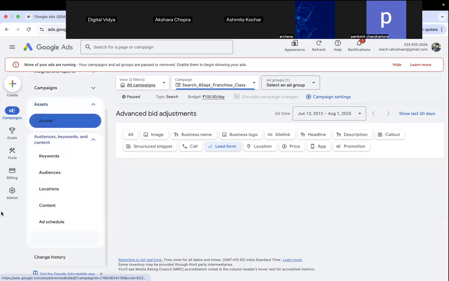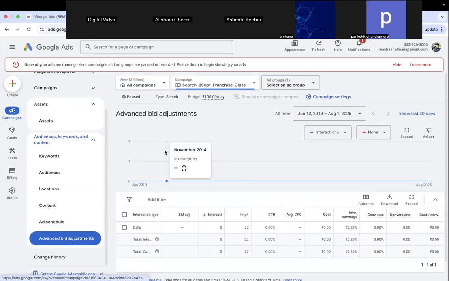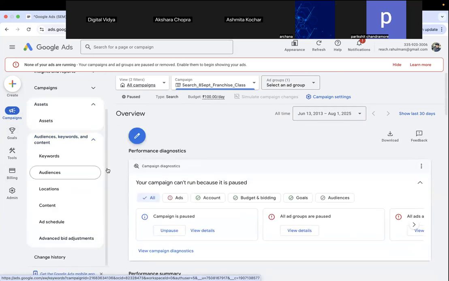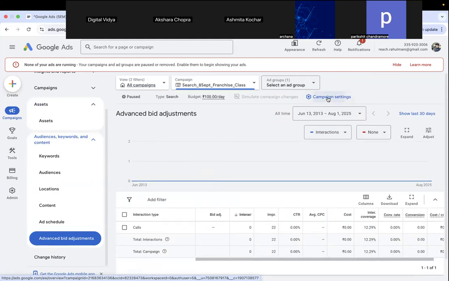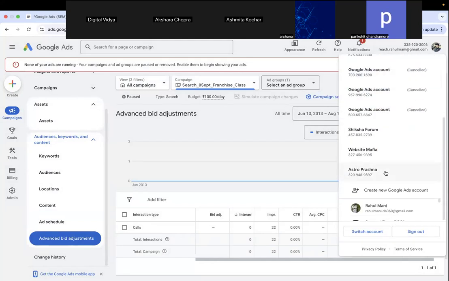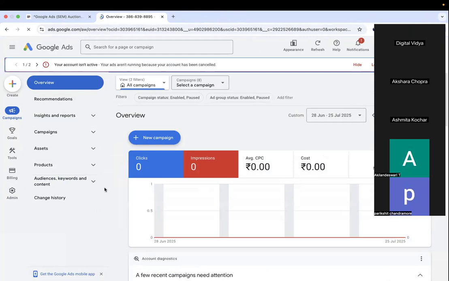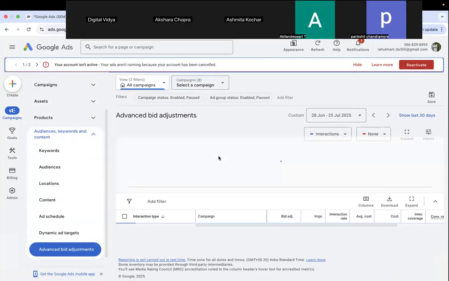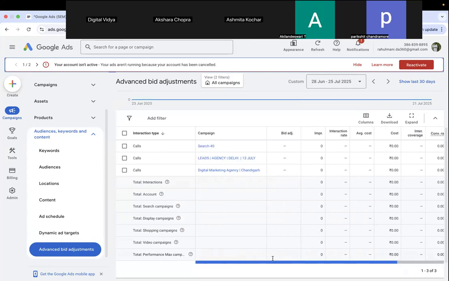Apart from that, there is something called bid adjustments, right? You need a live campaign to see this.